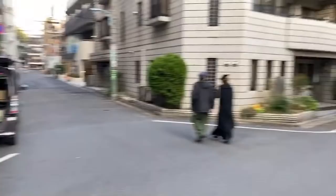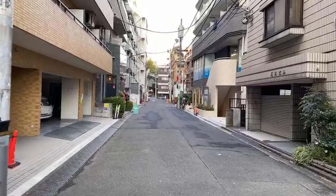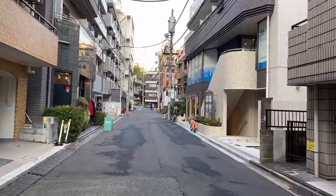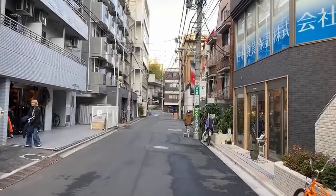You just enjoy it. Now, a little history about Kōenji. This area used to be called, well, there used to be a neighboring town that no longer exists. It was called Mabashi. Ma was the kanji for horse, and bashi means bridge. So it was horse bridge. And that town was absorbed by Kōenji. Not sure when, but you'll see some remnants of it in the name of the shrines and the parks around here.